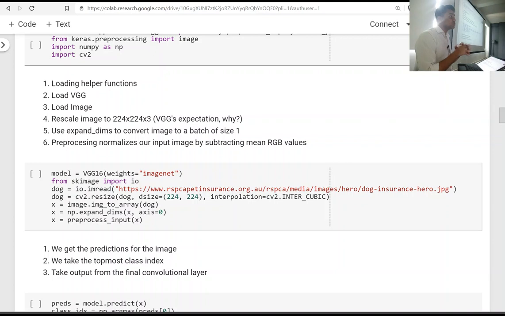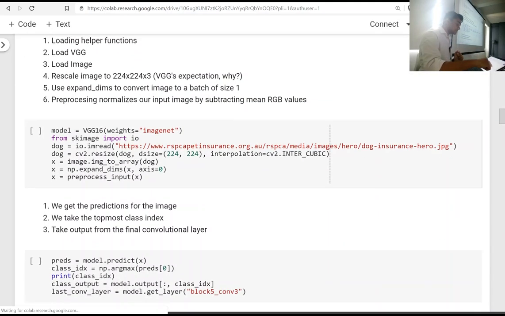The moment you take the model out and you use it, you're going to see that you have this extra dimension of the batch. Because batch of size 1. So that is what expand dimension means. Basically, you're going to convert the image into a batch size of 1, which means expand the dimension, add your fourth dimension. Right? If you've seen your data being trained on, in fact in research papers also, it's going to be space, comma, 224 cross 224 cross 3. That space is the batch size. That is what your network is being trained on. Network is trained on 4 coordinates, not 3. So that is what expand dimension means.